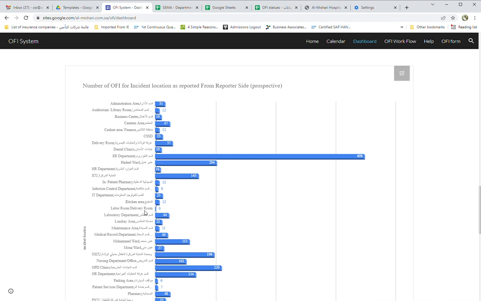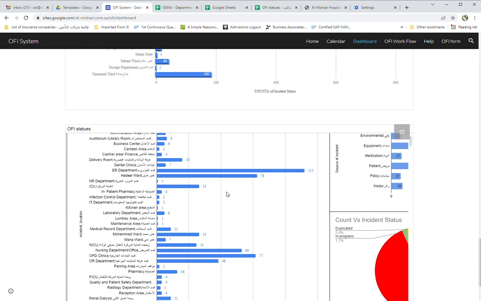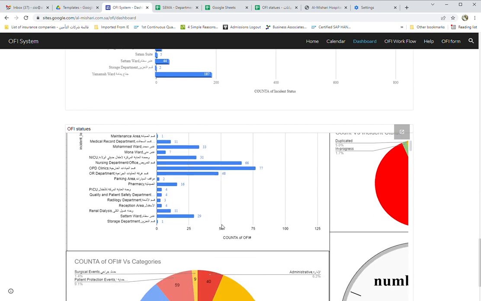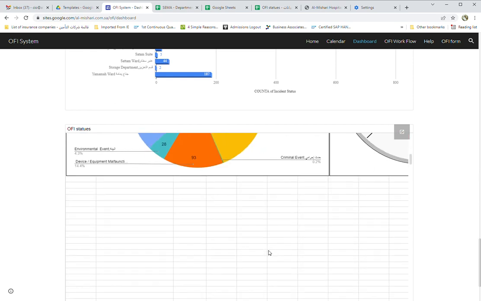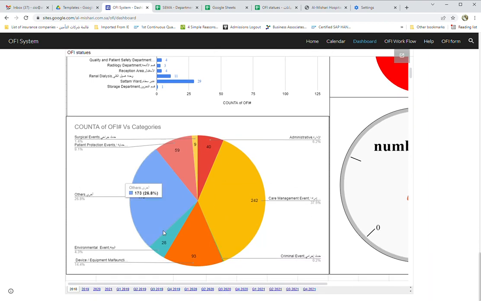You can see from here the majority of the reporting is coming from ER and the other department that we have in the hospital. Also, there is a whole phase for the dashboard, statistical dashboard, and we will cover that in a separate session because those are related to the information that is critical and very important for the quality department.